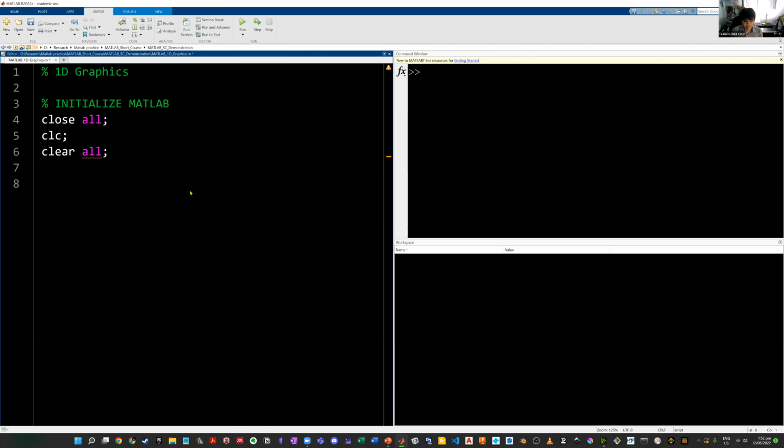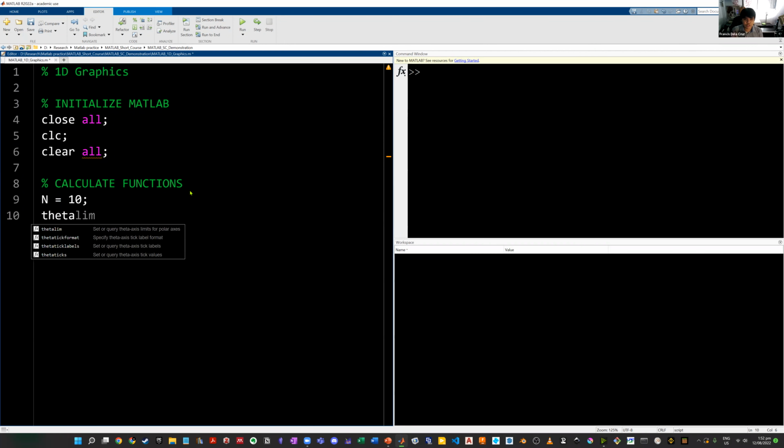The next is to calculate a function. Let's define a function in MATLAB. If I want to plot a sine and cosine, first I will define a certain number of points, let's say 10 points, n.